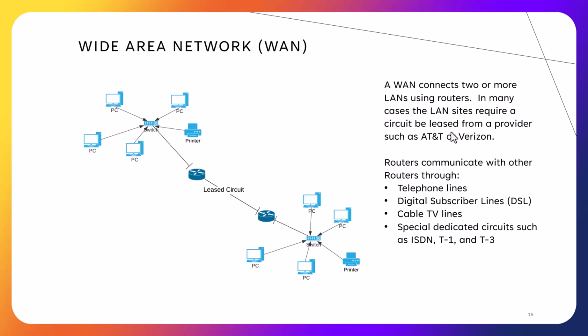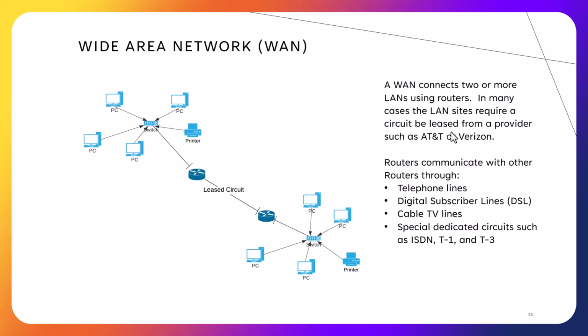And along with that, we're going to use a leased circuit. Those leased circuits are circuits that we get from somewhere like AT&T or Verizon, whoever our local telephone company provider is, and who has wire or enough cable coming to our location. And then we will lease that on a monthly basis or an annual basis.